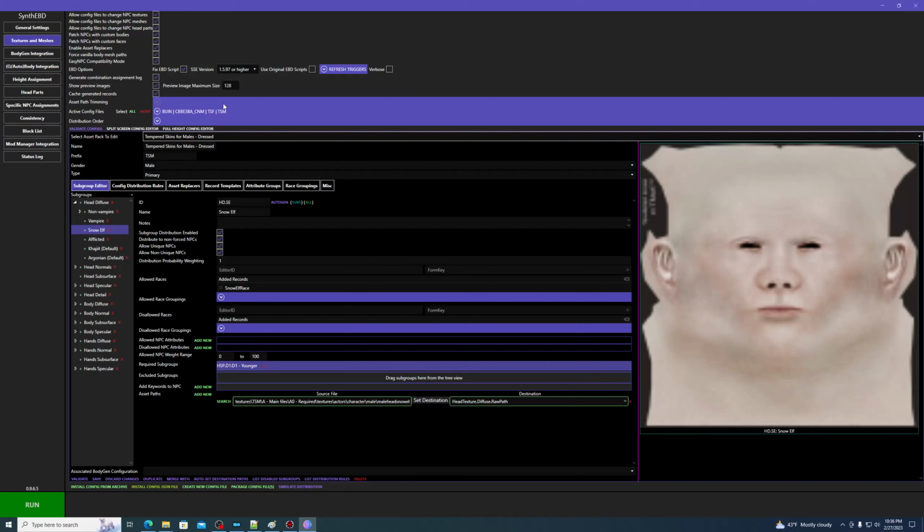At the bottom, you've already seen the Install Config from Archive button in the installation tutorial videos. The next option is Install Config from JSON file. This does what it says, so I don't recommend it because it won't come with all the bells and whistles of telling you which mod to download and then automatically extracting it to the correct destination folder. You would have to manually extract the texture mod in the correct way. If you previously used SynthEBD, this is basically that old installation functionality.